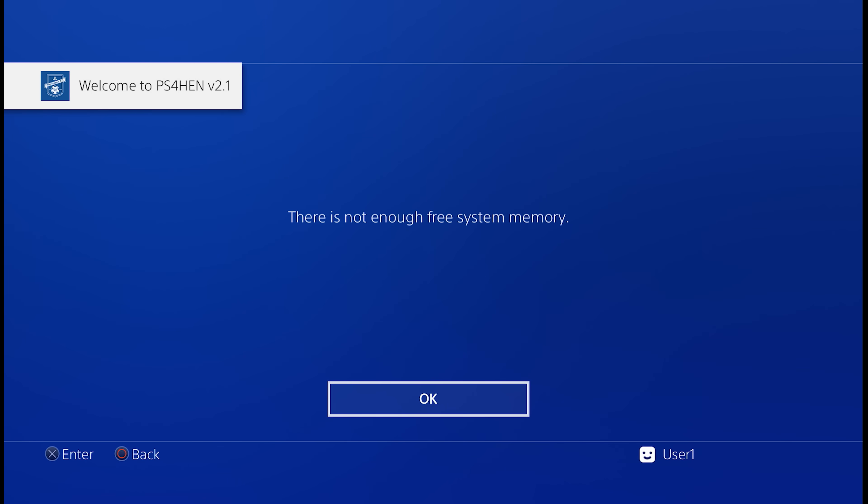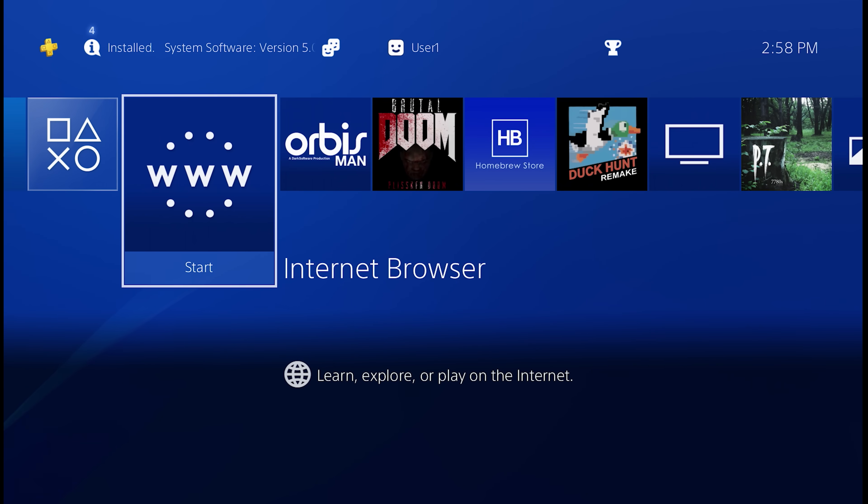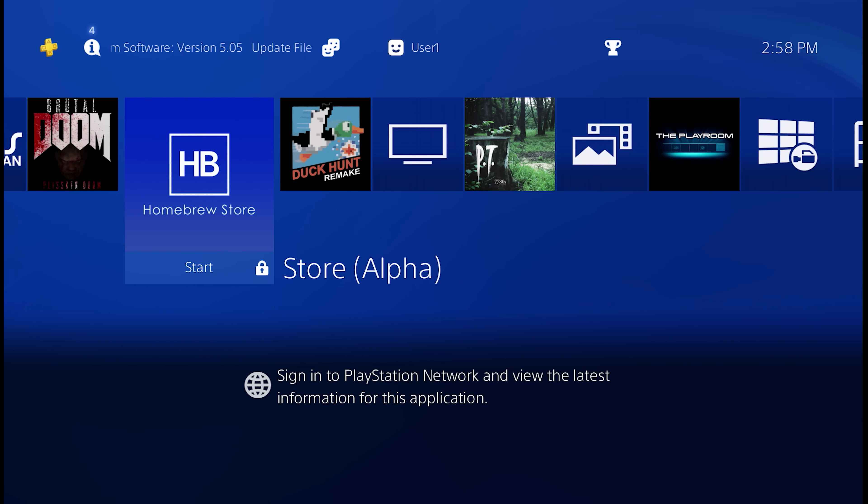What you may not be aware of is that the PlayStation 4 security has been defeated, with a timeline of various exploits since 2015, which means that unsigned code execution is possible, and there is a homebrew community surrounding the PlayStation 4, albeit much smaller than, say, the Nintendo Switch. When we think about the Sony PlayStation 4, we don't immediately think of it as a system that has been defeated from a security standpoint, but the reality is there have been exploits since about 2015 that have allowed the system to run unsigned code.